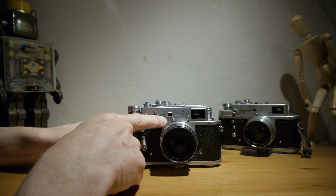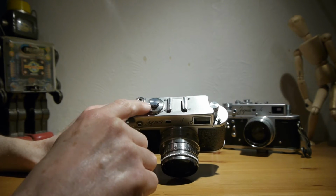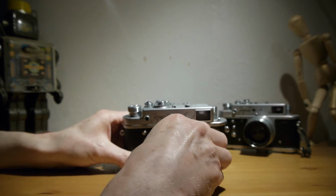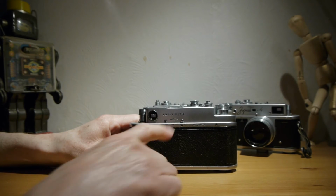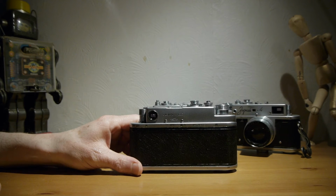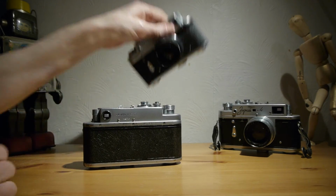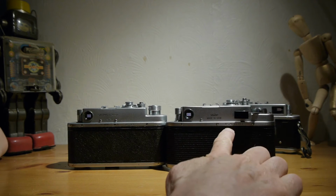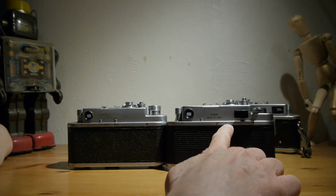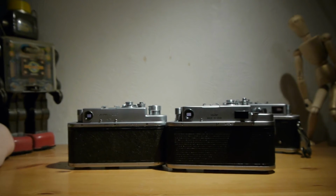All the markings on this camera, the name for example, and also the speeds on the shutter speed dial are all engraved, as is, I'll turn it around, the script on the back and the KMZ logo, as well as the serial number. Now on later cameras these serial numbers were stamped onto the back of the camera. We'll just compare with the very latest version that we've got here. And I hope you can see that in fact this number is stamped on the camera. You can see the indentations where the stamp's been applied, rather than engraved as in the early version here.